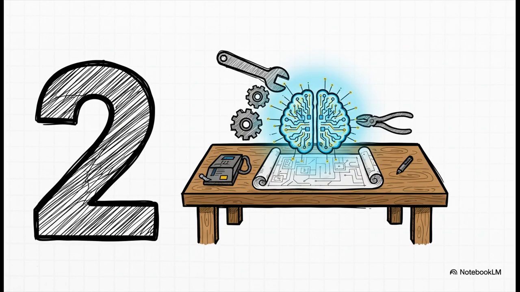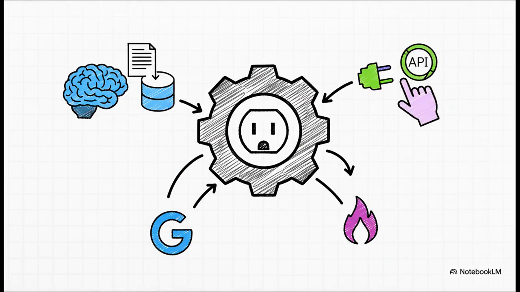All right, on to pathway 2, the Genkit framework. So if the SDK was the express lane, Genkit is like the master workshop. This is where you go when you need to build really sophisticated custom AI machinery. Genkit gives you total control. It's a server-side framework, and it's pretty much a necessity for advanced things like retrieval augmented generation, RAG, where your model needs to pull in data from outside sources.